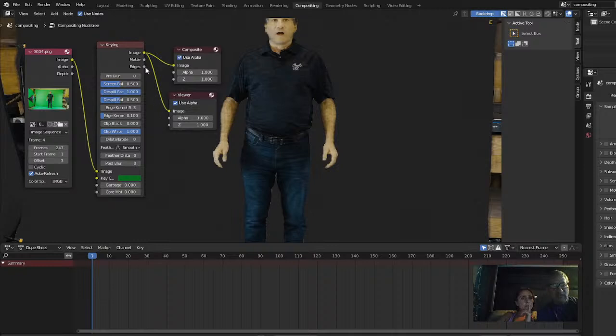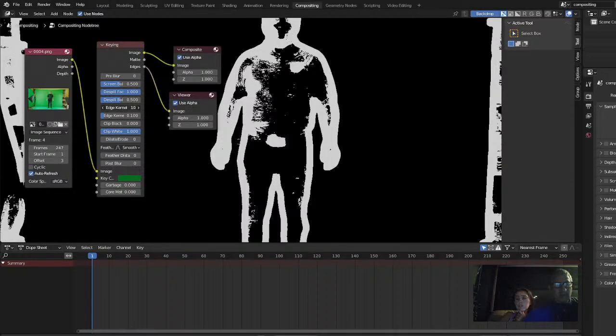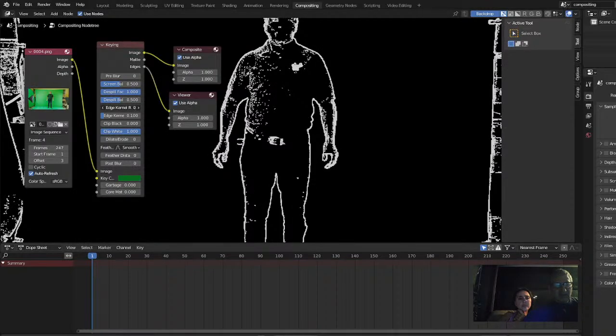Okay. So if we want to make it a little better of a key, then take the edges and drag it into the viewer image so you can see. Yeah, and let's work on the edge kernel and see if it makes the edges a little better. Drag it back and forth slowly to see what it does. Now you have to drag it with the left. See how it turns into an arrow, and you can go like that, 4, 5. That's way too much edge. That's too little edge. So maybe 2.